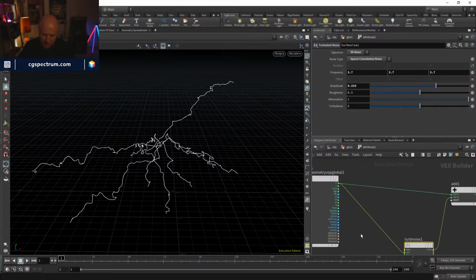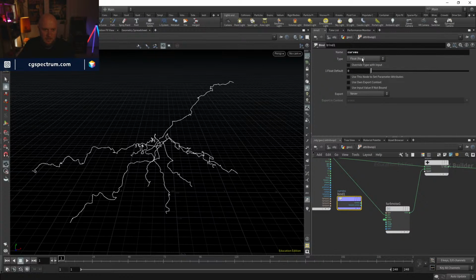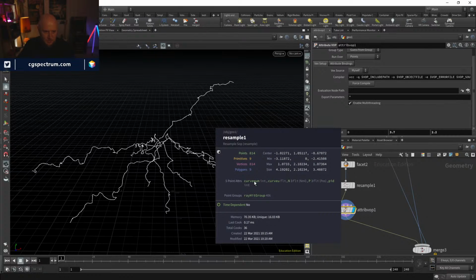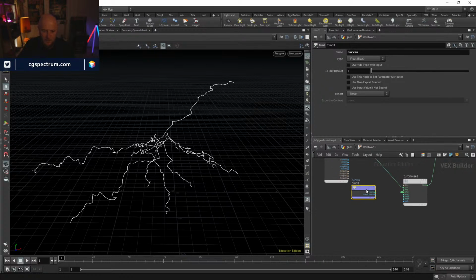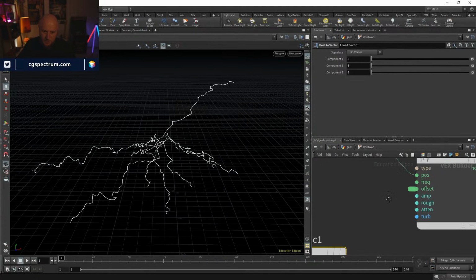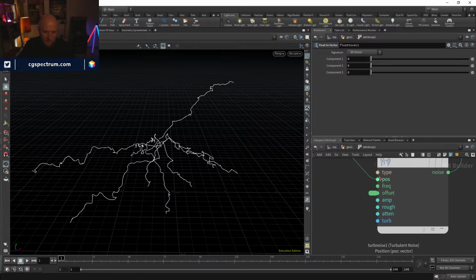We'll bind curve U. And it's a float, that's right. We can check that if we middle click up here, curve U, float. And let's put down a float to vector, because the turb noise still requires a vector input. You can see it's green, and if you hover over it, it tells you that it's expecting a vector.